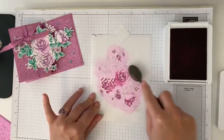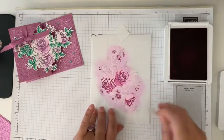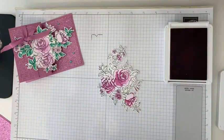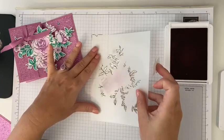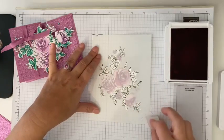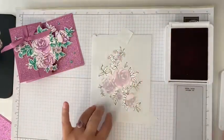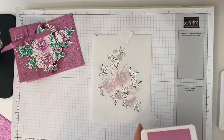I think I got all the areas there, so now same thing — we're going to lift it again. We've got two more times. So how fun is that? Now we're going to come in and do the leaves, bringing in our number four mask. You don't have to be an artist for this — that's what makes this technique cool. Stampin' Up! has created this with these masks. They've created this for us so we don't have to guess where everything goes. All we have to do is line this up — easy peasy — and we have our beautiful colored image.